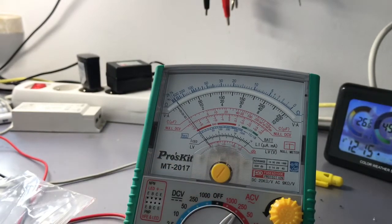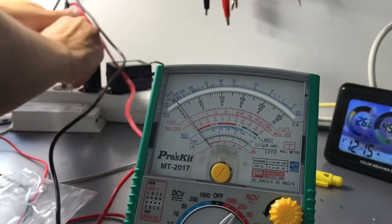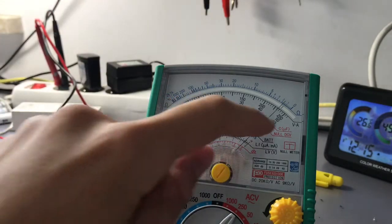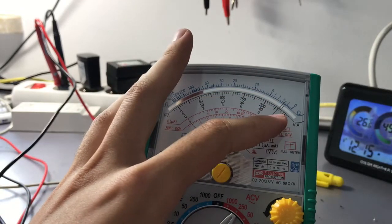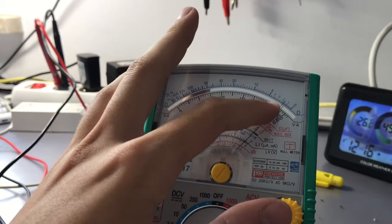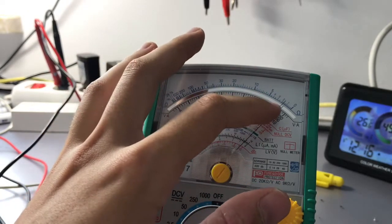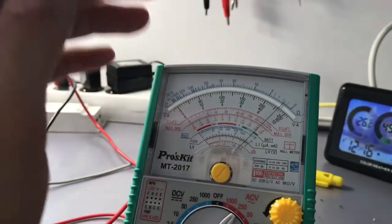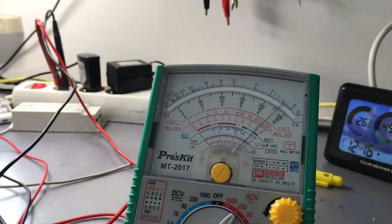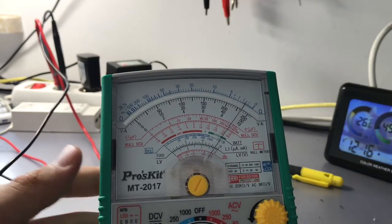So when it comes to AC volts, it can normally handle mains voltage. I can connect it and it shows us some kind of voltage. In this case it is between 200 and 250. In the middle we have 225. One needle division is 5, so 225, 230, nearly 235. So that's the mains voltage, as you can see there.